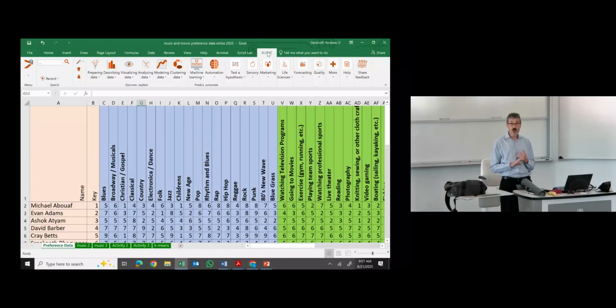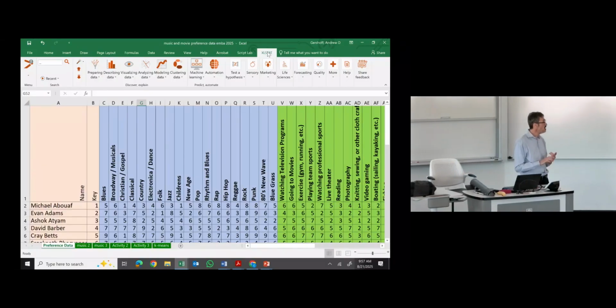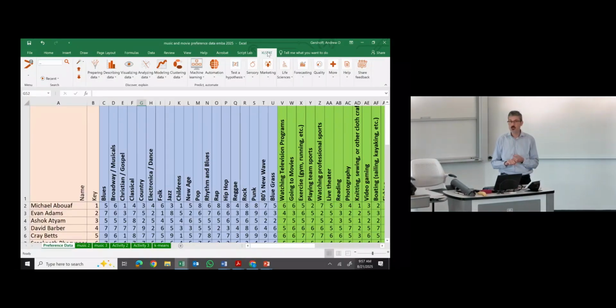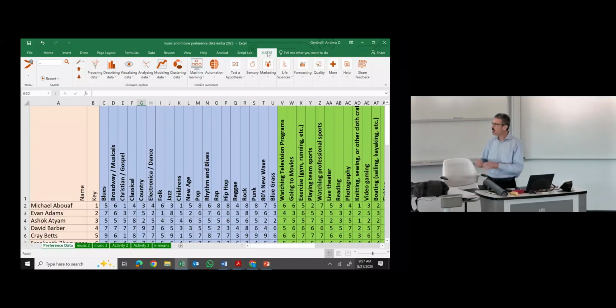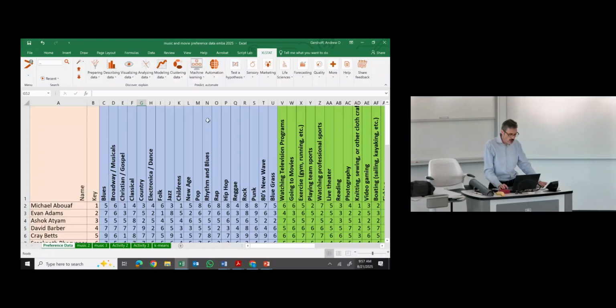But what I can do, if you're interested after class in playing with this a little bit on your own, you can go on your own to XLStat and download a trial version for 2 weeks and play with it, and I can give you some instructions on how to play with this. I just want to give you an exposure to this, so I'll show you how this works, and then we'll play with the data.